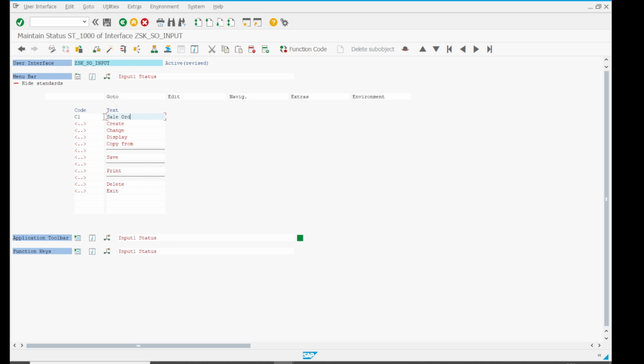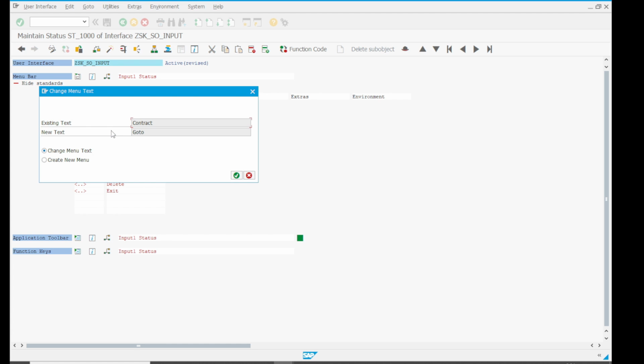First, C1 is assigned to the sale order, because we want to call our sale order transaction from menu member number 1, and we have assigned function code C1. The C2 function code is assigned to another menu member, that is the contract member.